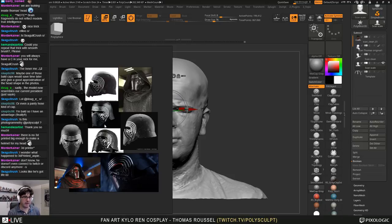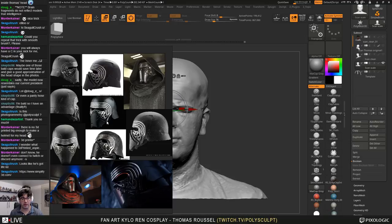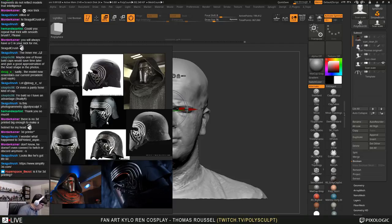Then this helmet. To be honest, it's not easy to find. You see how, again, I said to be honest. Unfortunately, it's very difficult to find real and official references of the Kylo Ren helmet. I look a lot on the internet. I have some books, like the Force Awakens illustration book, which is very nice, The Art of Star Wars, The Force Awakens. I look on internet, etc., then it's very, very difficult.